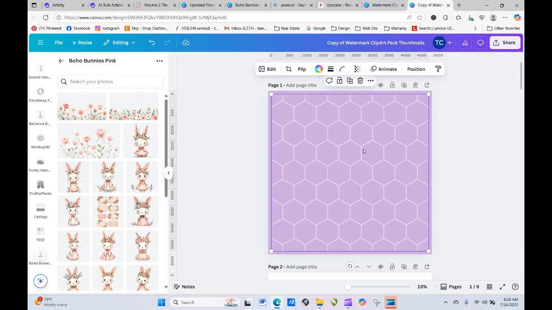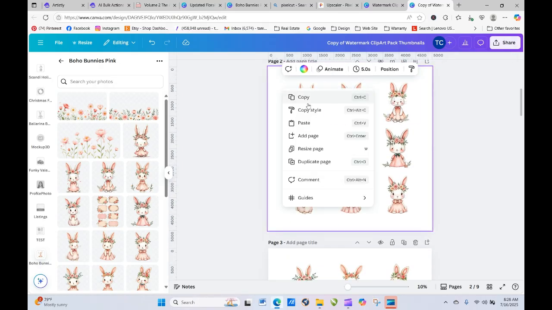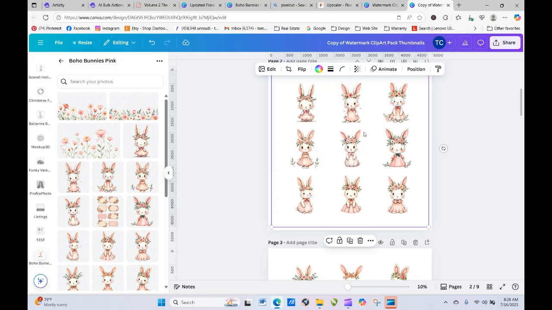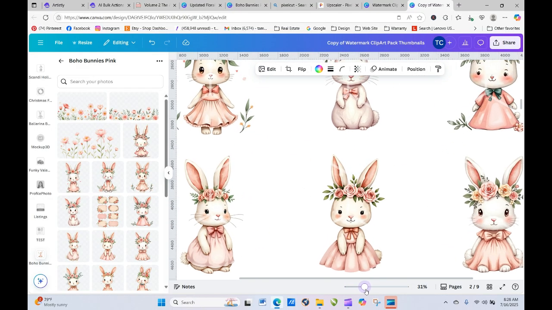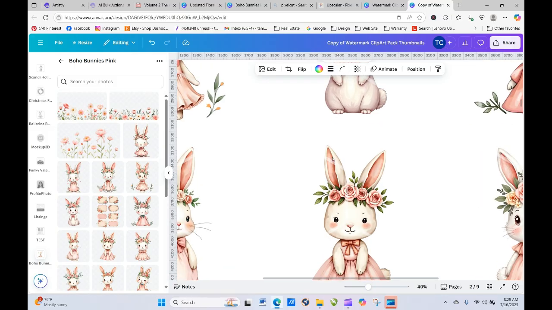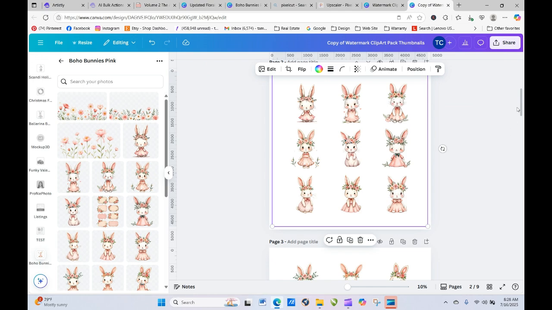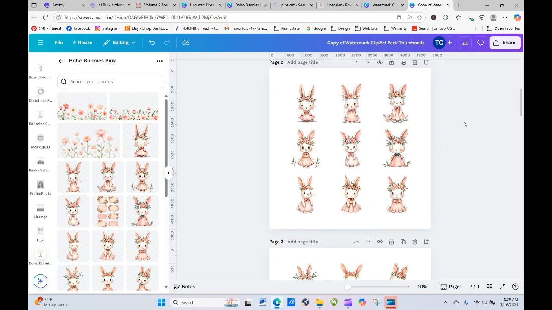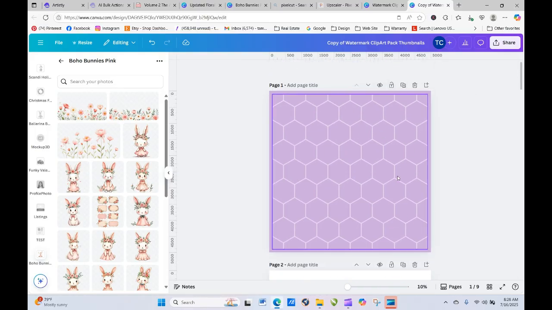So now what I would do is copy this. This is a little grid that I have set up. And I'm just going to paste it over the top. As you see, you really have to blow it up to be able to see it, but it's very faintly over as my little watermark. So it doesn't really affect people being able to see that. I would do that.